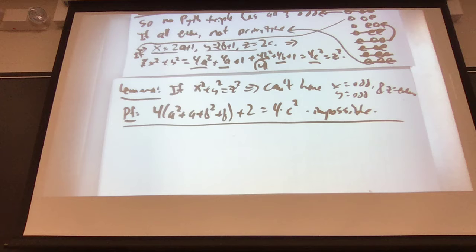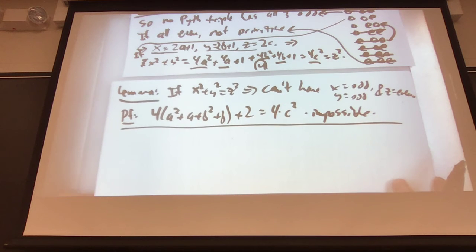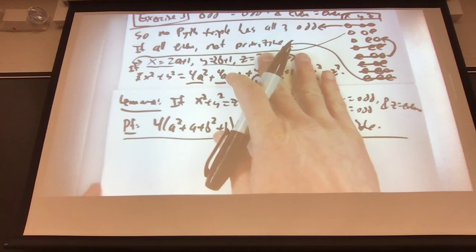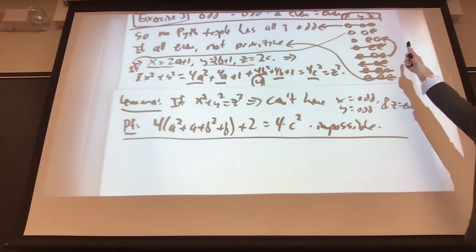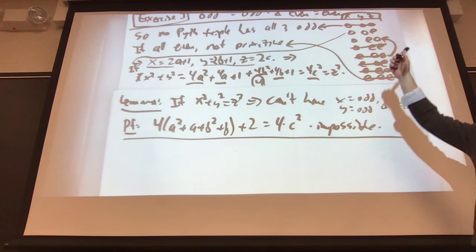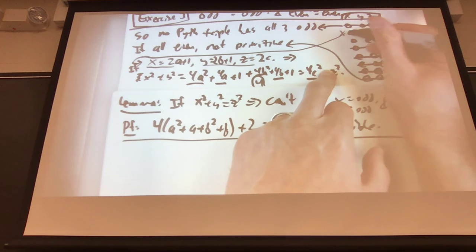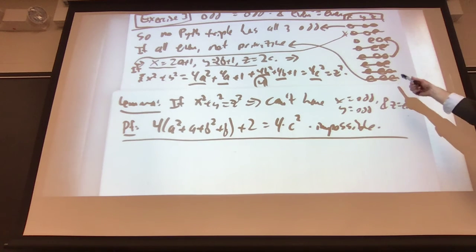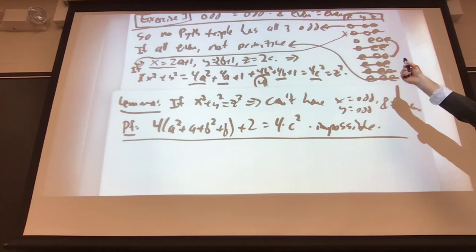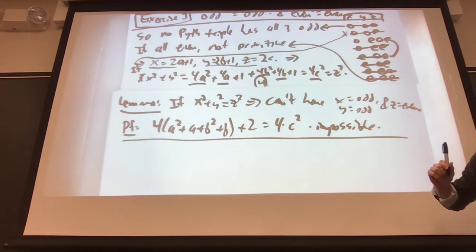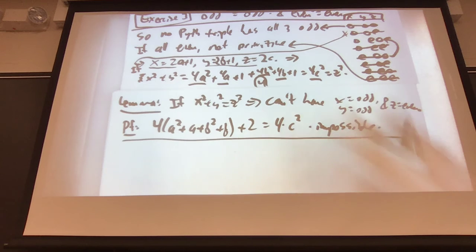Does that make sense? Everybody happy with that analysis so far? Okay, let's go back to our table. We can still see our table. There's our table. So odd, odd, even has just been ruled out. This can't be. So the only possibility is the one that we're working with. That's why we're working with that one. x is odd, y is even, and z is odd. Okay? Good.